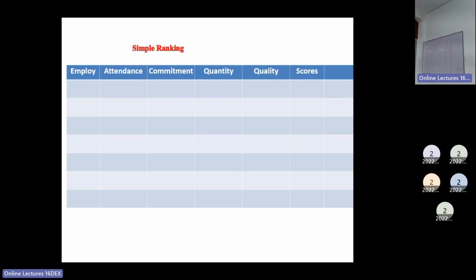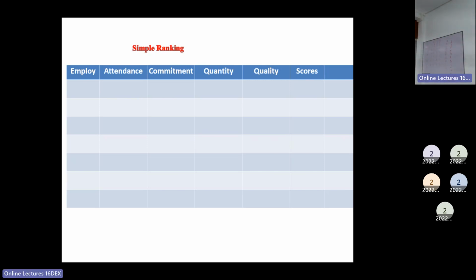Okay. Right. So this is also possible, especially if you want to select particular employees for some of the opportunities, to be given promotions or to send for training. So you can choose. This is a good method, relatively good, but the problem is if there are 100 employees, will it be possible? 100 may be possible, but if it is 1,000, can you do it? No, you can't do it. It is the number of employees. So big, so large, you can't use it.